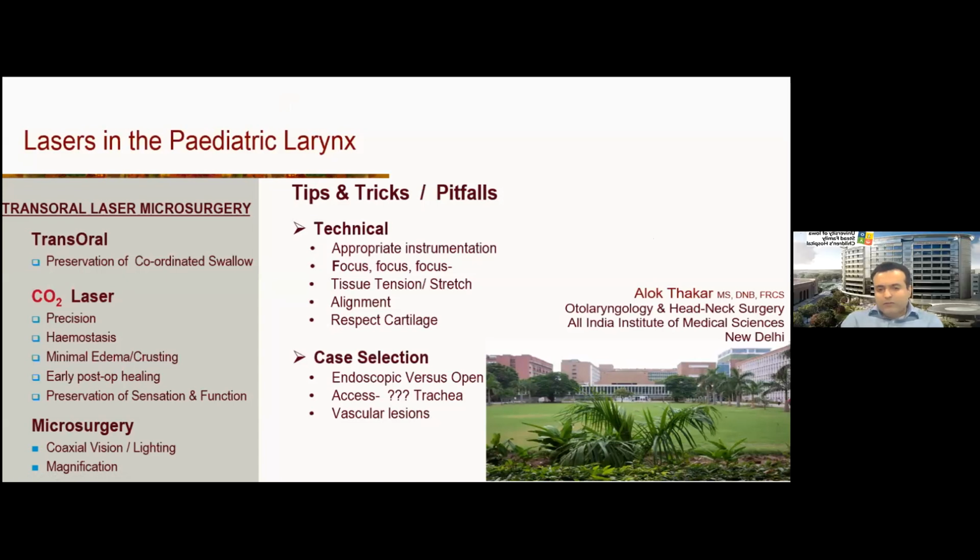And Dr. Thakar showed an excellent video of subglottic web. One of the things to actually improve your exposure is to use a vocal fold spreader. That will give you a great, beautiful exposure of the subglottis area. For tracheal stenosis, again, the flexible fiber is an excellent tool. You can directly pass it. They have tracheal handpieces, so you can use it all the way down to the carina. So all in all, my go-to laser is the CO2 laser flexible fiber with ultra pulse mode. I think that's a very important point to look for when you're using the laser.